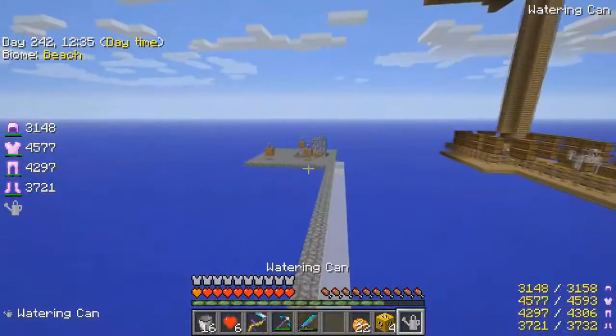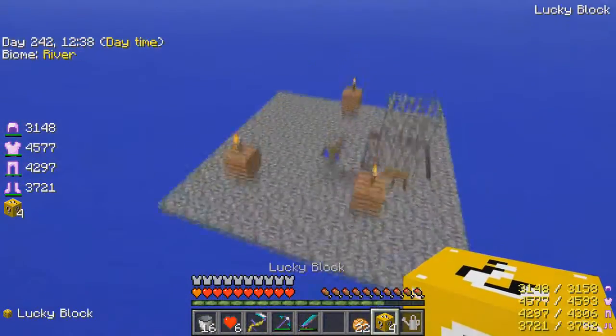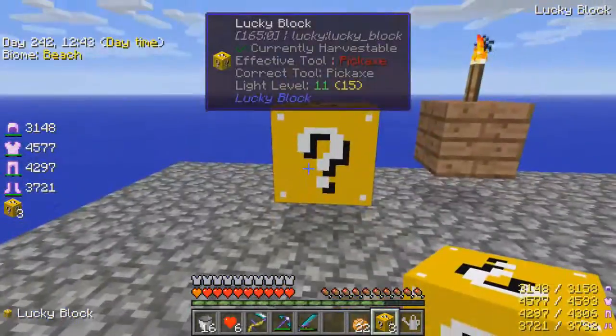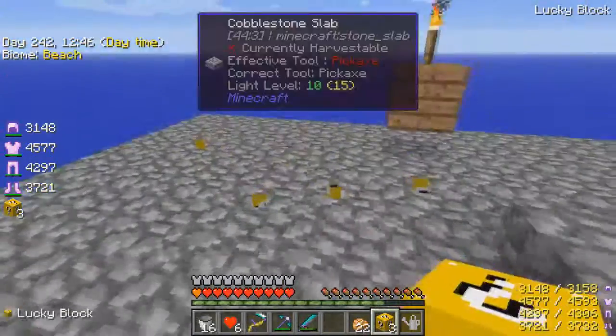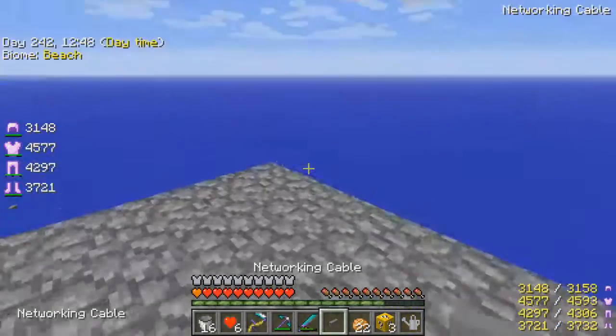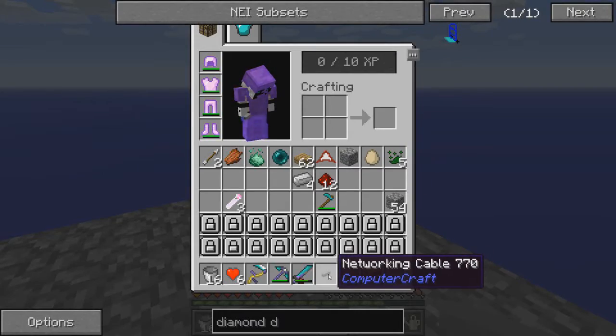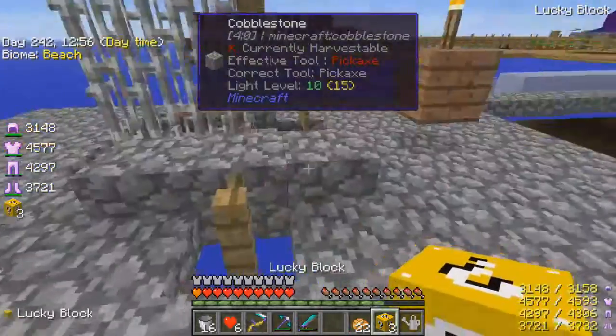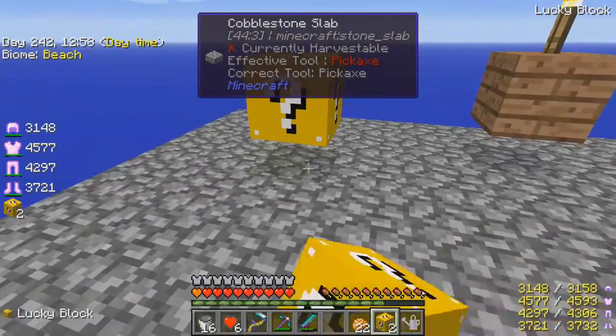We're going to go to our lucky block zone. And for the finale, just break some lucky blocks. Yeah, so here's the first one. Nothing bad. What is that? Network cable. Computer craft. I'll study on that in between episodes, and I'll see if I can do anything with that.